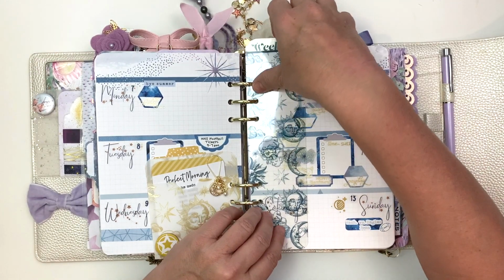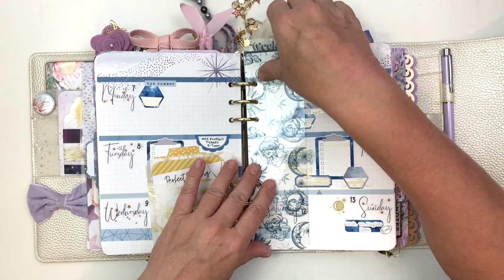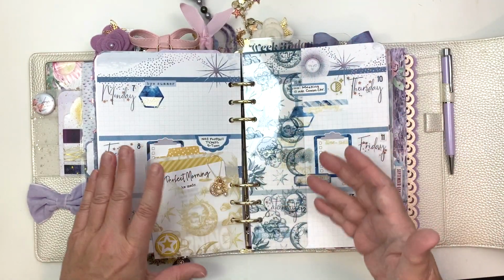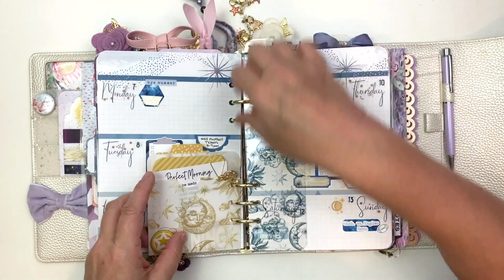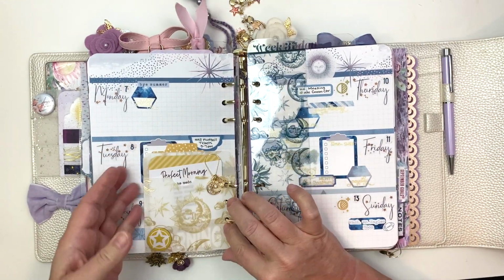I like being able to feel my bookmarks just by feel, and I can kind of count, like week 1, week 2, today, week 3, week 4. So I don't even really look at them that much, but I do make them coordinate with the week. So that one was kind of pinky purple, and this one is blue. And then this little cutie over here, I'm going to take this out.